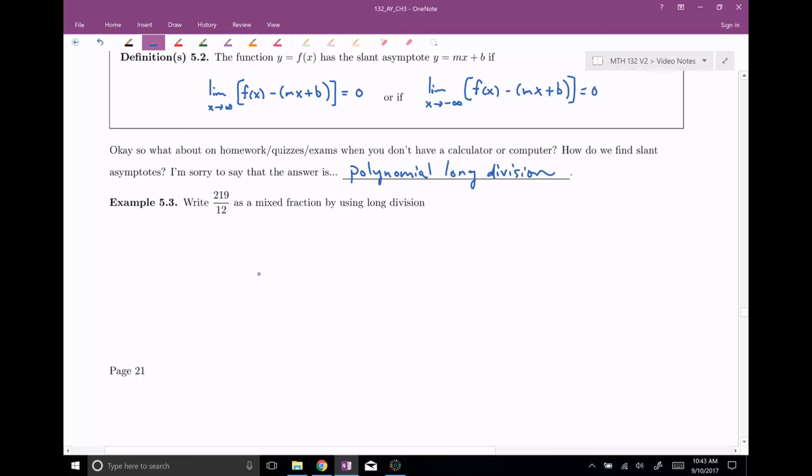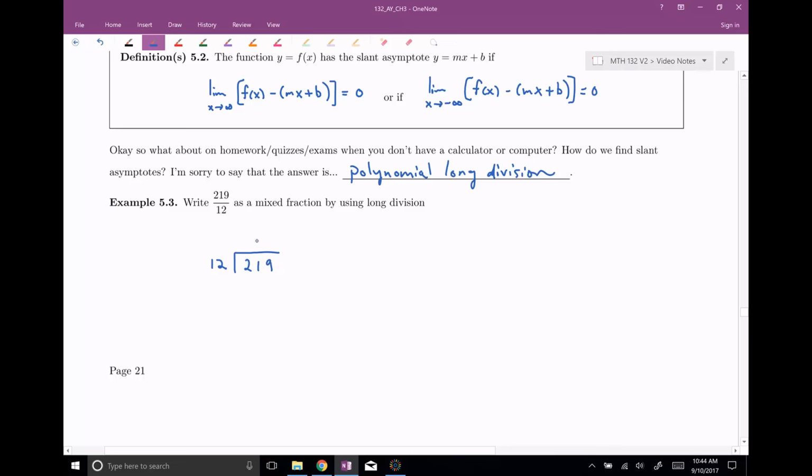All right, so we have 219, and we're going to divide this by 12. So 219 is the numerator, divided by 12, and if you remember this from back in maybe your elementary school days, you ask, what do you multiply by 12 to get 2? And the claim is, well, 12 is bigger than 2, so it'd have to be a fraction. So, okay, let's move over.